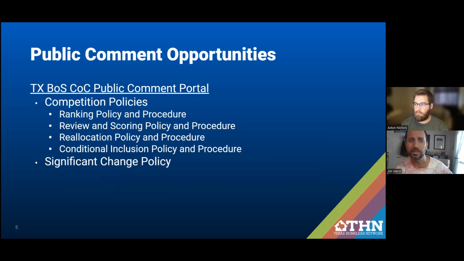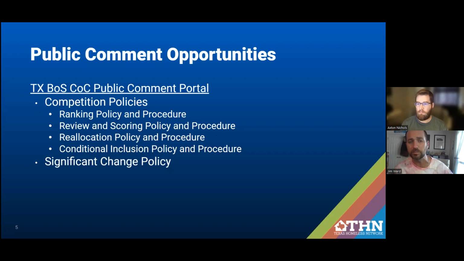Additionally, we have what we're calling a significant change policy. The significant change policy is something that would be applied in the event that a continuum of care program funded agency believes that they have identified a need for a significant change to their grant agreement with HUD, and the CoC's process to support that change or not. Currently, that responsibility has historically lain with staff. We're hoping to move that away from a staff-only responsibility and spread that amongst the committees and the CoC board, just to promote transparency for all parties. So that's really all I wanted to say there.